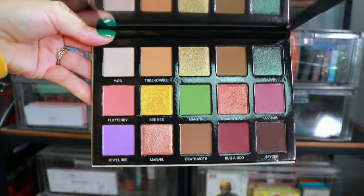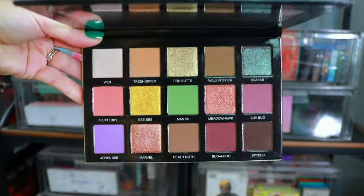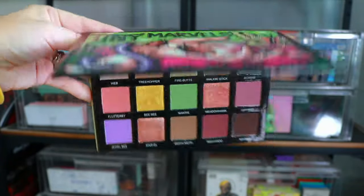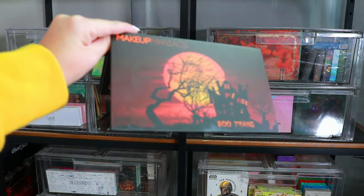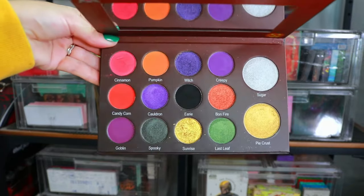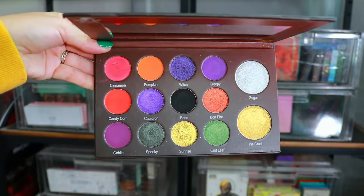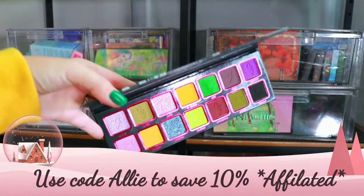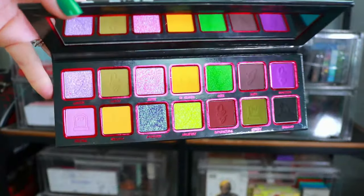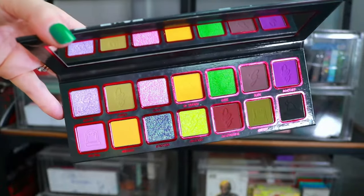We have the Creatures of Forever Eyeshadow Palette by Rebel Rouge Labs — they do such a good job with their packaging, a 1980s Halloween throwback. I love that shade called Ancient Evil — really stunning, a lot of fun to play with. We have the Tiny Marvels Palette — Mel Thompson's palette with Sydney Grace. Unfortunately Mel Thompson did pass away, so I will always hold a special place in my heart for this palette. She did such a good job. We have the Makeup Maniacs Boo Thing Palette — a cute little fun Halloween palette, not the best formula but a lot of fun.